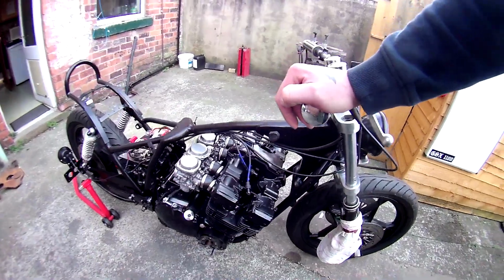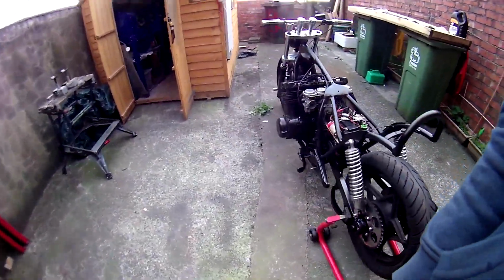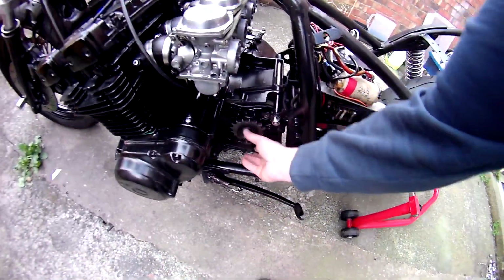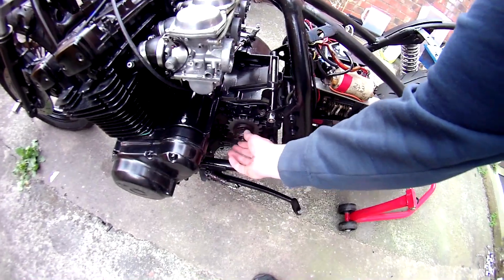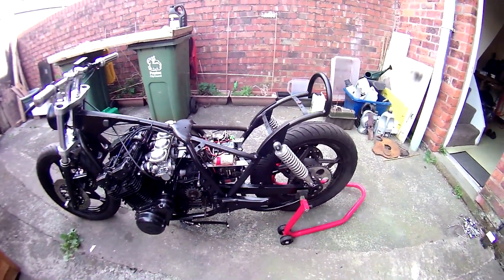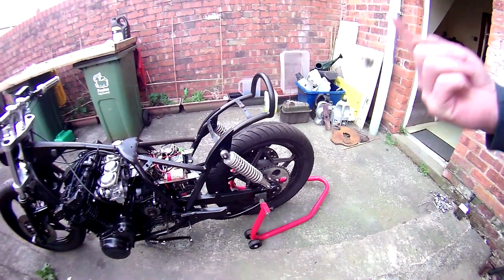It should be pretty close. As for everything else, side stand on, sprocket's kind of on, but I've not bolted it up and I've left it loose just to remind me I haven't done it, because I don't want to tighten that up until the chain's on. I've got a new sprocket for the back, new chain.